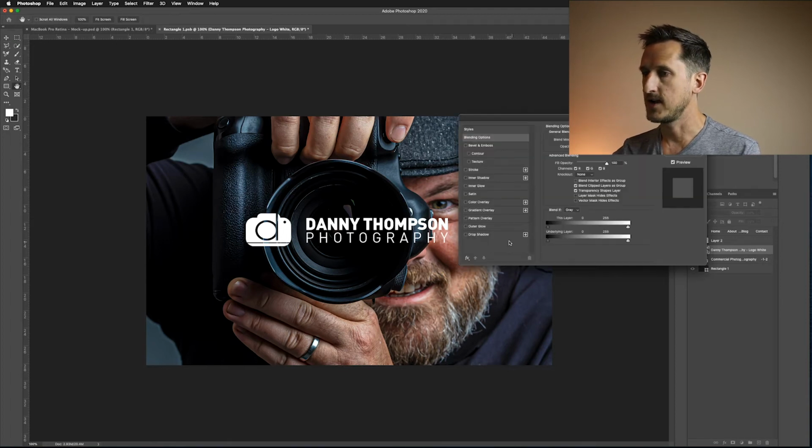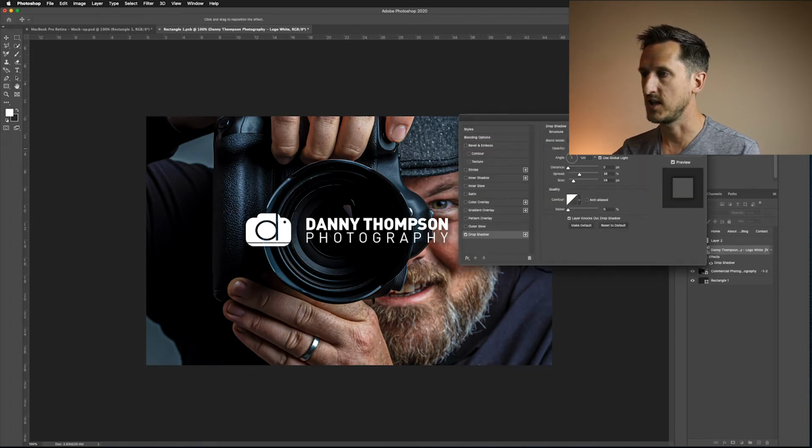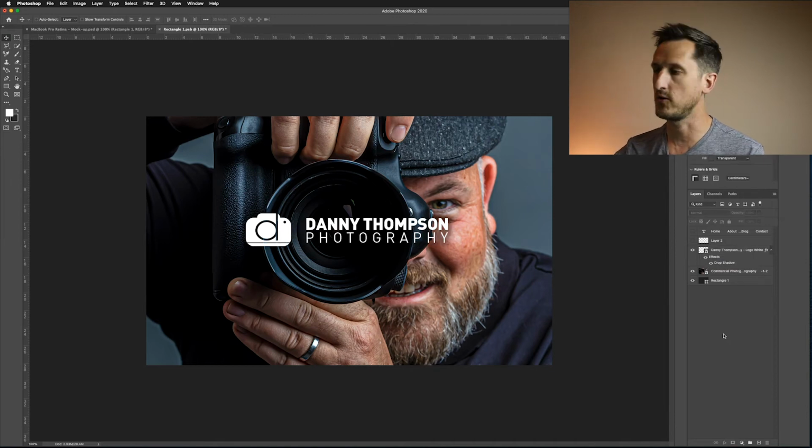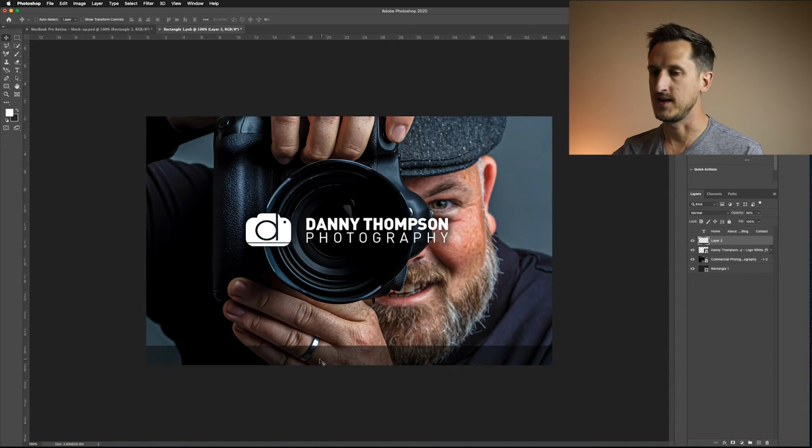I'm going to pop a drop shadow on there just to help it pop away from the background. So we've got that on there now, so you can just see it. It just lifts the logo off the background slightly. And I've got a couple of bits that I've already created for this tutorial, which is a little bar at the bottom. I've used the marquee tool to map out a little black square and I've filled it in, and I've used the opacity to put it down to 50%, just as simple as that.